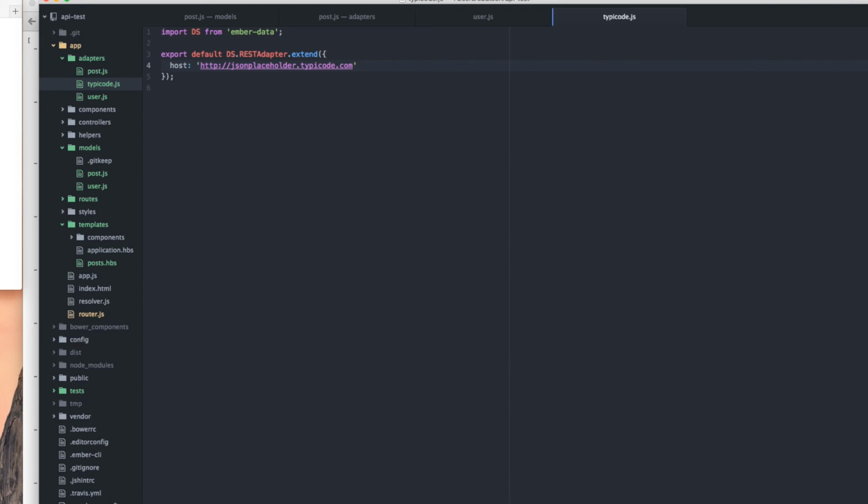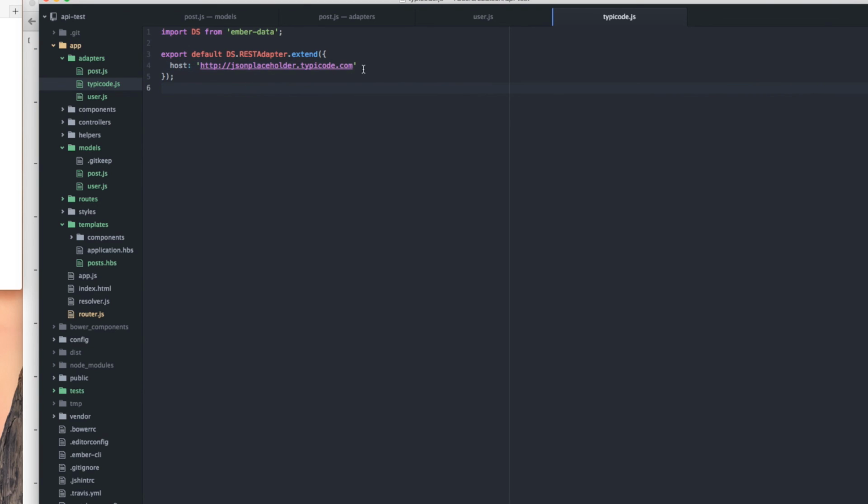But if you have an API that you have to make a lot of changes to in the adapter itself, it might make sense to make a base adapter and then extend from that. And the reason is you might have things like query for type. You're actually updating the queries that are going out because that API requires information to be queried in a certain way. So rather than making those changes in a bunch of places, let's make it in one adapter and then have all of our adapters just extend from that.